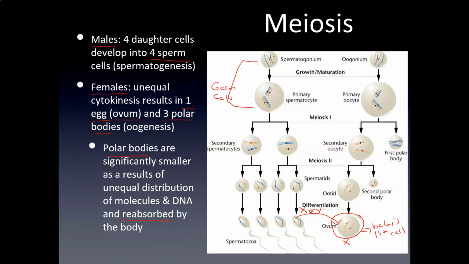Another interesting little piece here is that males won't really make those sperm until they reach sexual maturity, and can pretty much make sperm then for the rest of their life. Females, on the other hand, are actually born with all of these primary oocytes that she'll ever create, right? So her body already is born with all of the egg cells that her body will ever create. Now, they won't go through these rounds of meiosis until she hits sexual maturity, till you get to puberty. But that's the reason that females eventually go through menopause, is that her body basically runs out of functional egg cells. And so her body stops menstruating.